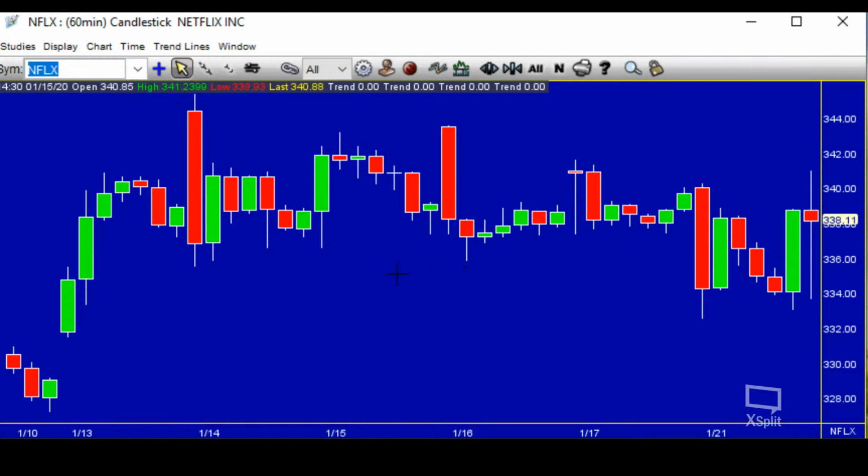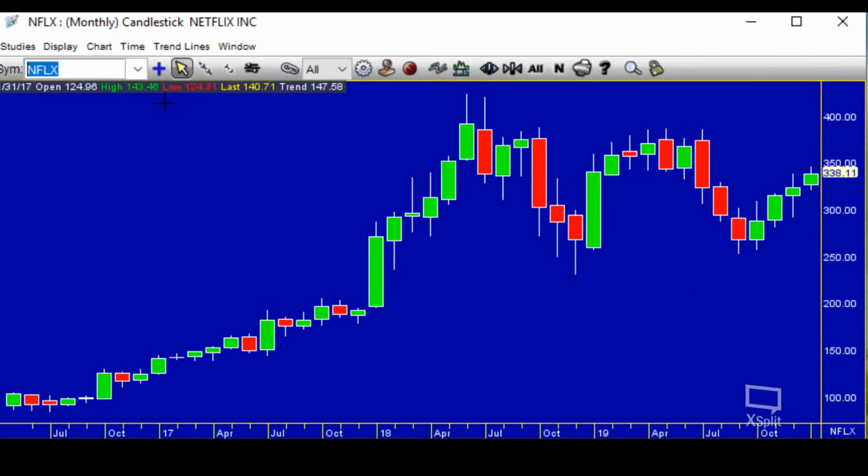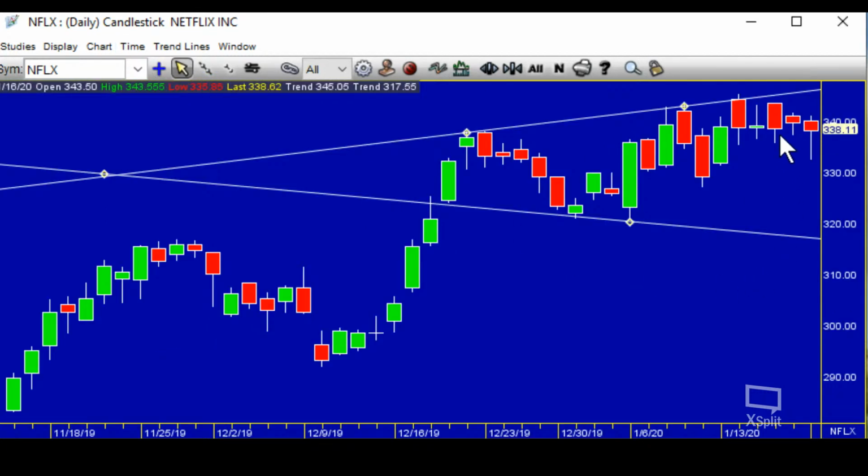So Netflix here on the monthly range, still pretty tight. The opening of the month was 326.10. Still held that, even though it backed off a little bit. Now if we go to the daily, you're going to see this here. Ooh, what's that? Rev strat day to the upside over 341. Right now you're right there. So it's not moving much.